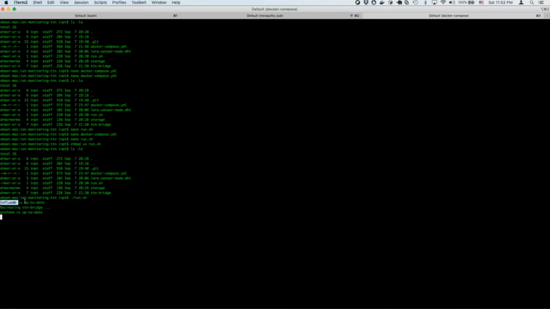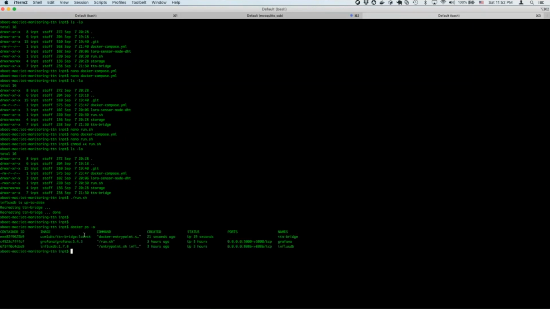You can see that InfluxDB is running because I ran it a while ago. Waiting for TTN Bridge, that's what you can see there, because I modified that Node.js script. If you now type the command docker ps, it will show you the containers, and you can see the name of the image, including the version.